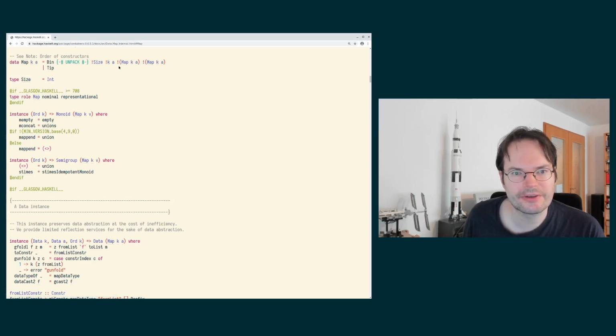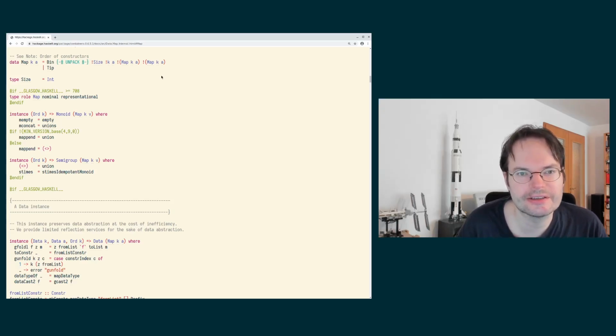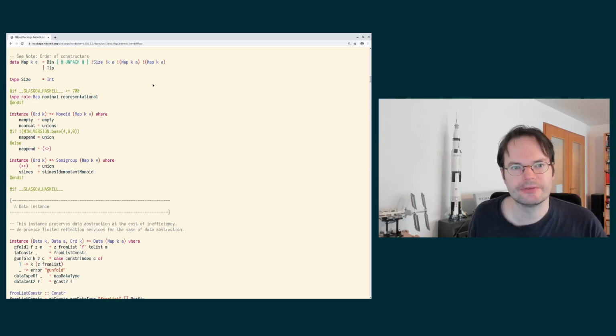And it makes certain things artificially strict. So in particular, the size and the key and the left and the right subtree are made artificially strict. This ensures the strictness in the keys and the spine, and the strictness in the values is implemented via the functions that operate on this. But basically we have this binary tree-like structure.